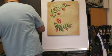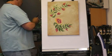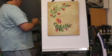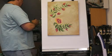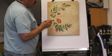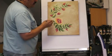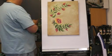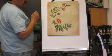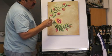When we pick up the green, we can just wipe our brush to pick up the green colour for our main leaves, because if that burgundy colour is left in the brush, it just gives you an added accent. So, and now we're going to put a wiggle leaf in there. Same kind of thing as the flower. We'll just extend it to make it look like a leaf.